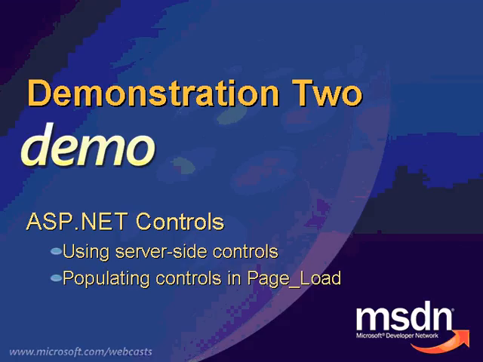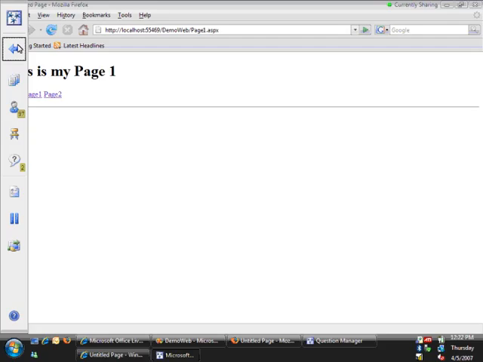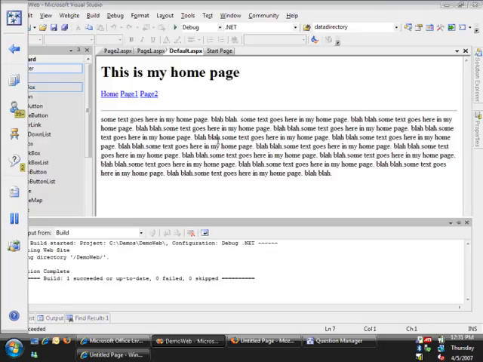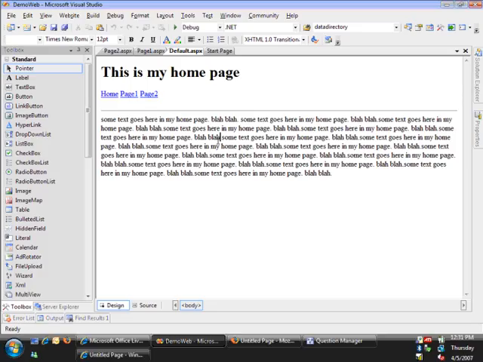So having said that, let's dive in and do another set of demos now so you can put together everything we've seen thus far. I'm going to switch back over into my Visual Studio environment. Where we left off last, we created a very simple page, a few pages, the default ASPX page, page 1 and page 2, and we ran them in both IE and Firefox.